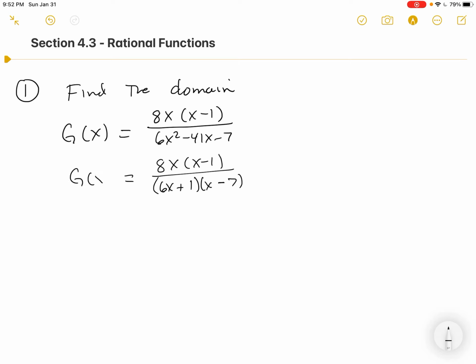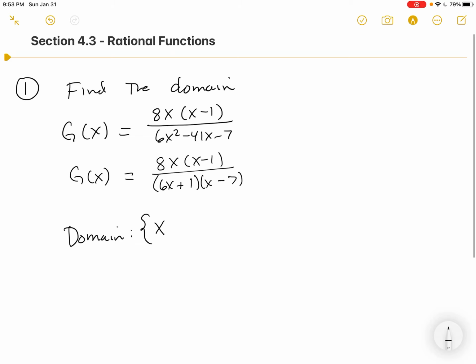So we're thinking that you're very quick to factor. If factoring is a struggle for you, you really want to work to improve that skill, because a lot of what they give us can be factored, and you'll see that today and absolutely in the future. And so they want you to state the domain. I noticed in this problem that they wanted it in what we call, not interval notation, I apologize, standard notation, set notation, that's it, set notation.